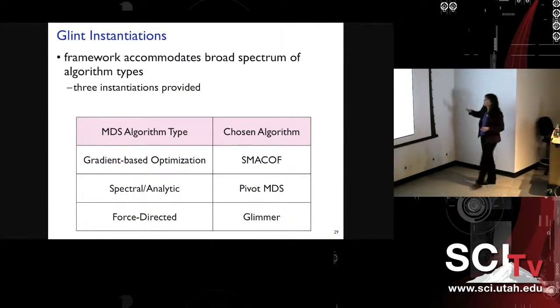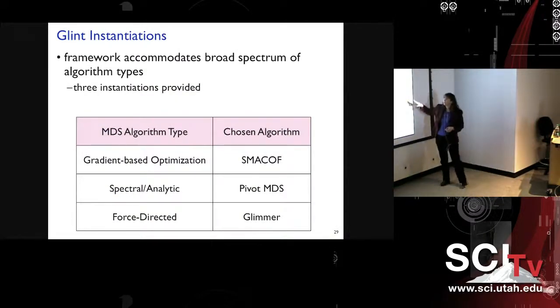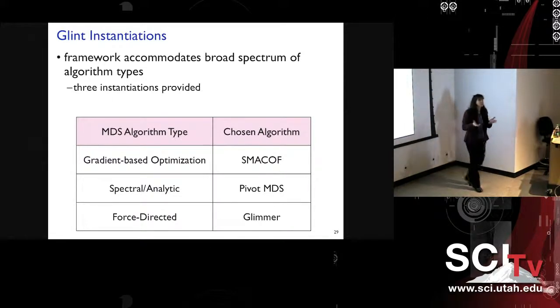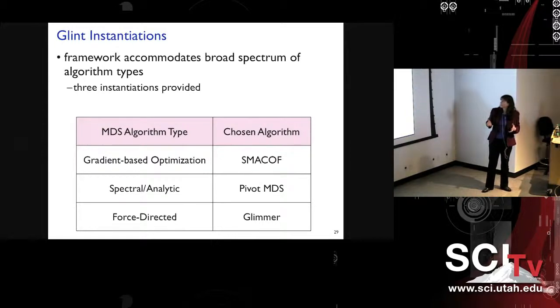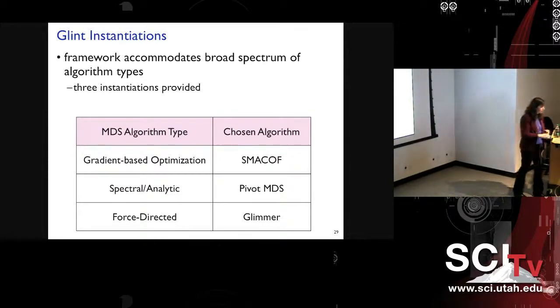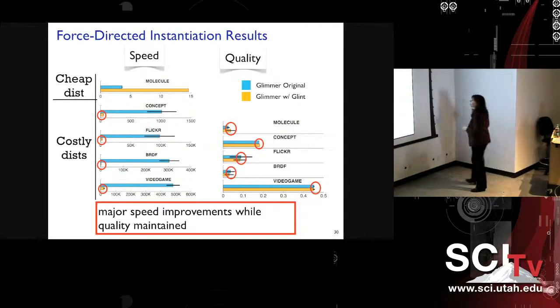I mentioned a lot of the devils in the details. In the paper, we go into more about what's interesting about this framework, and it turns out to be adapting a lot of different kinds of algorithms to work within it. We actually instantiated 3 different flavors of algorithms: the optimization approach, the spectral pivot MDS approach, and our own previous work on force-directed layout, to see what it's like to have these different flavors in this framework. So once again, I'm going to blast through and not go into a lot of detail. I'm covering a lot of territory in this talk.